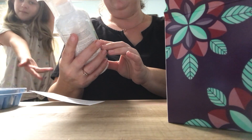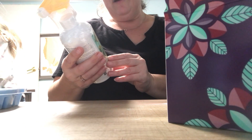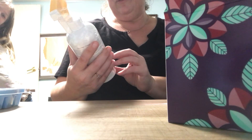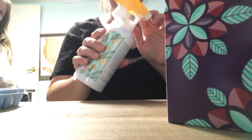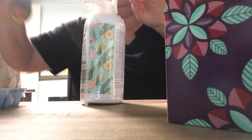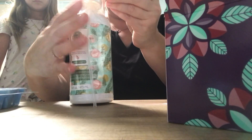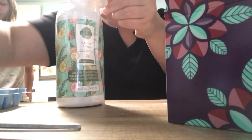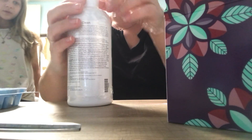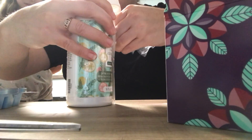Last thing in here — this is the first time we've ever got a cleaning product, and this is full size, not a sampler. It's called Counter Clean Evergreen and Grapefruit. I'm pretty impressed that they're giving us the full size. Let's see what it smells like. I don't know if this is more of a kitchen or a bathroom counter cleaner. They're definitely going with the evergreen woodsy scent with this box.